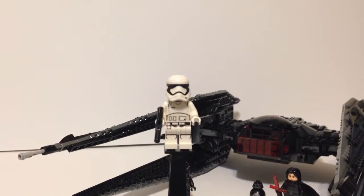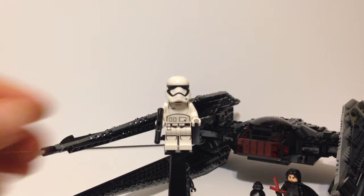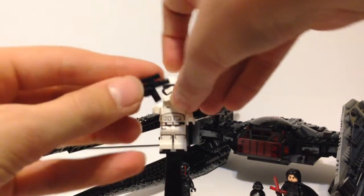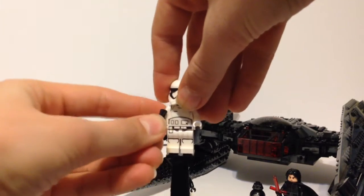Our next minifigure is a First Order Stormtrooper, and I honestly think him being included in the set is awesome. He's an awesome figure, and if Lego can throw him into different sets so that I can collect an army of him, that's awesome. They're doing awesome battle packs with him, and it's just awesome to throw him into another set. I mean, he's basic. We've all seen it before. There's no new design, even though the Last Jedi ones are different. Don't know how that works exactly.